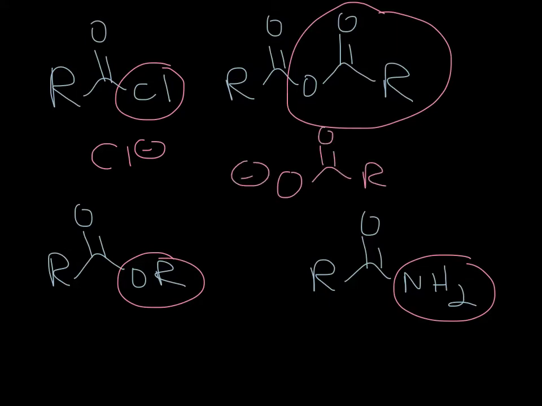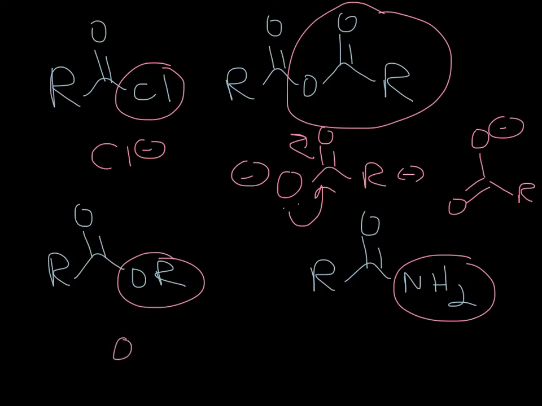We would have this acetate-like ion here. Now, this guy is resonance stabilized because that charge can be shared over those two oxygens because they're adjacent to one another. Here I would have OR minus, and here I would have NH2 or NR2 minus. So in terms of leaving group ability, generally larger something is, more electronegative, the better the leaving group, and then resonance stabilization can help a lot with that.